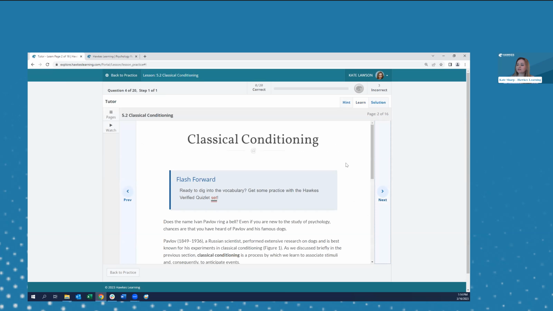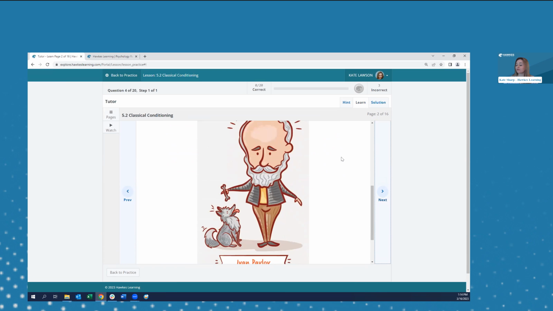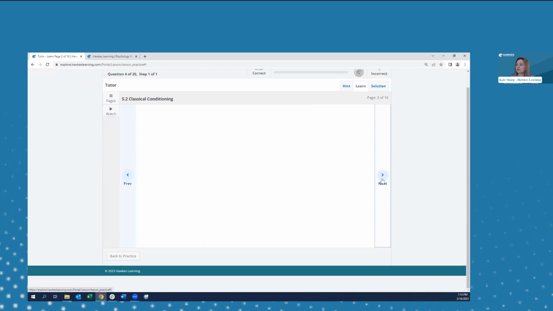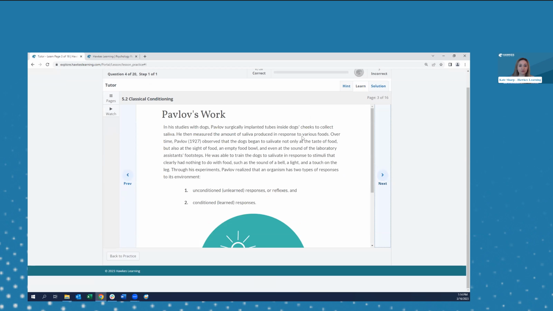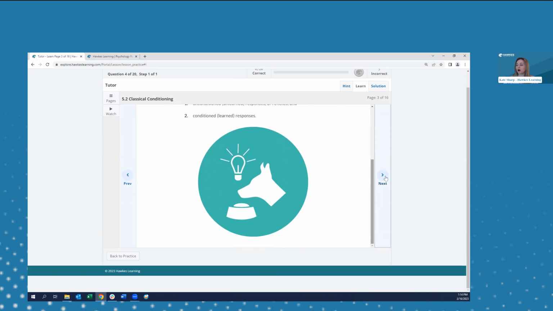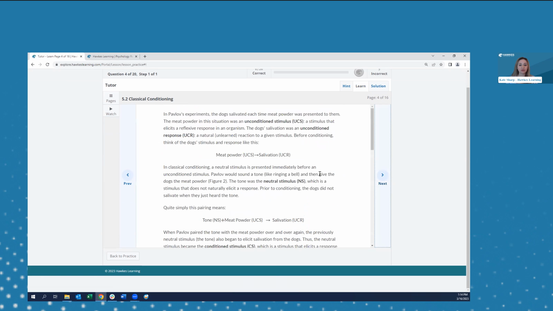This might seem like a small thing, but we get great feedback from students on this feature simply because if they want to go back and review some of the ebook or textbook content, they don't have to stop what they're doing, exit out of practice mode, pull up the ebook, and flip to find the content. It's just seamlessly integrated for them right here.